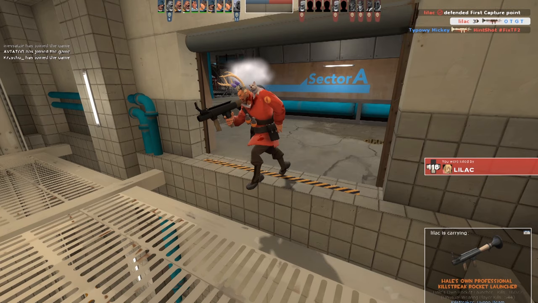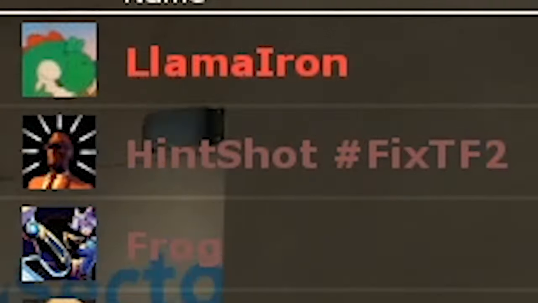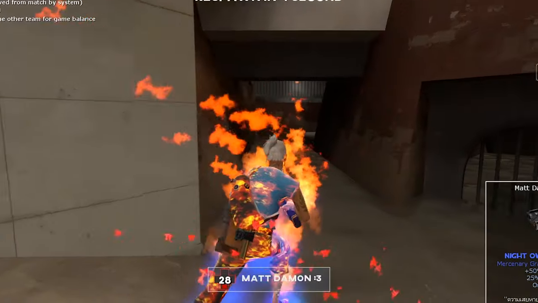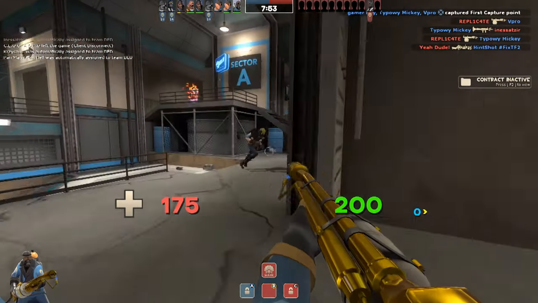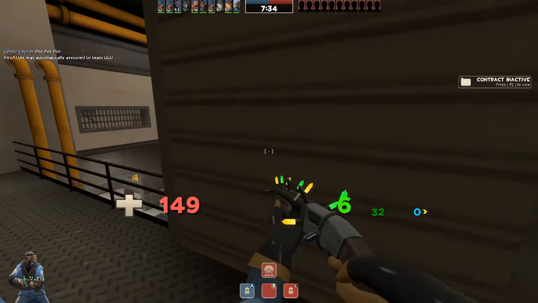To be honest. Oh! Another Hail Zone user that's fighting me. Is that the real hint shot? That's crazy. The real hint shot is in my game, guys. That's pretty epic. We did it, boys. We capped a point. Let's go! Sector B, boys. I like it's colour-coded. I think it's a nice touch.